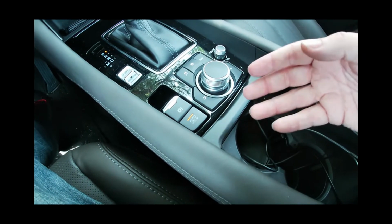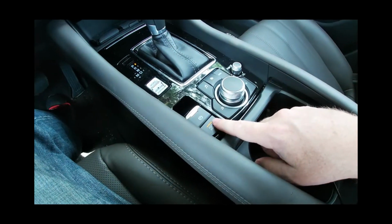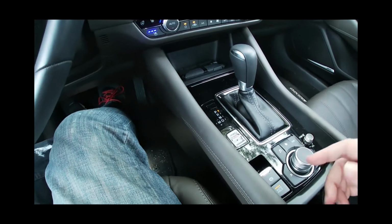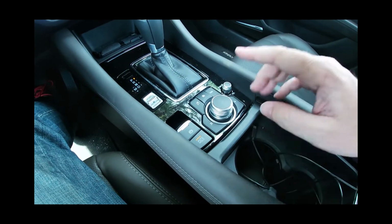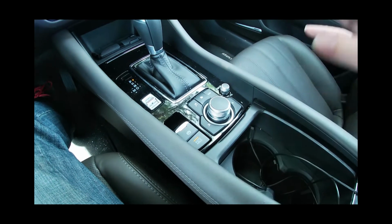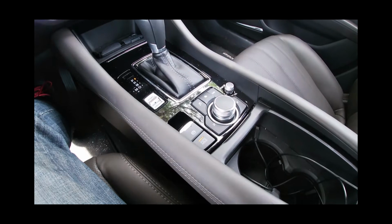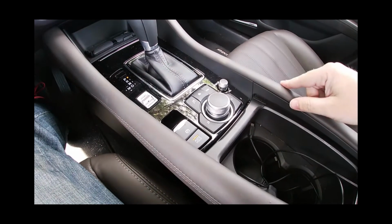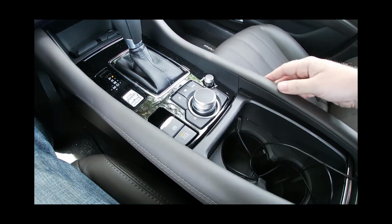Now, a lot of people still don't understand the auto hold function, and very simply put, with the system active, you pull up to a stop sign, stoplight, whatever, come to a full stop with your foot on the brake pedal, and as soon as the car realizes that it's come to a complete stop with your foot still on the brake pedal, the auto hold engages. You can take your foot off the brake pedal and the car will stay exactly where it is until you put your foot on the accelerator, to which then the system deactivates and you can set off again.